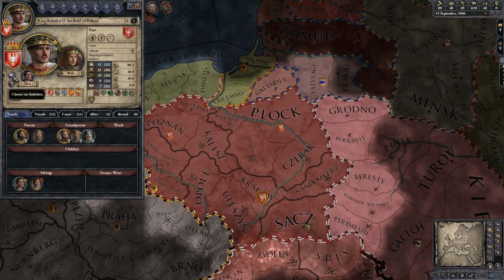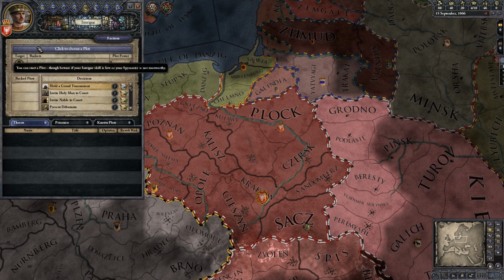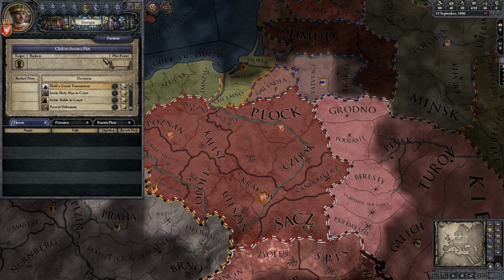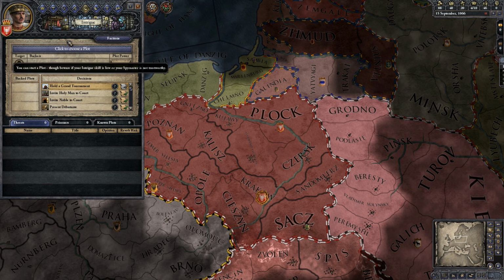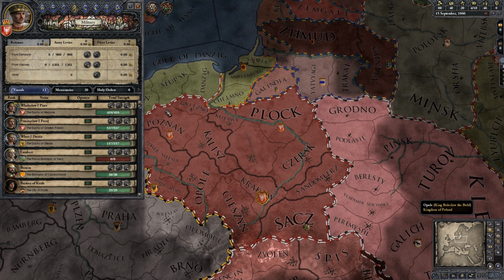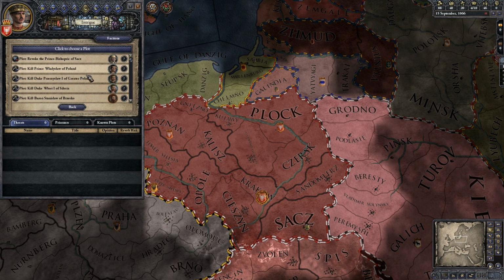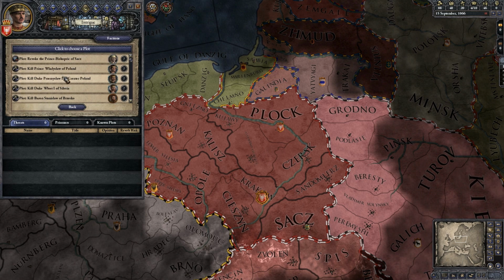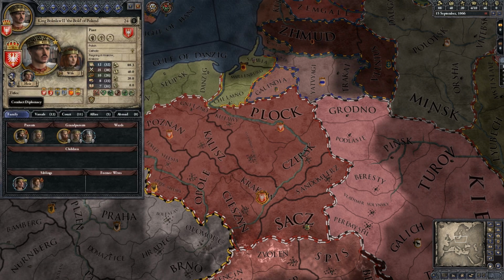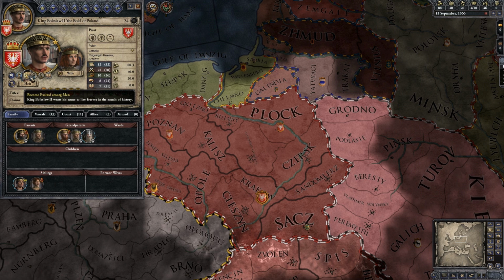Now they recently changed the ambitions so that they're different to plots. What you used to do is go into here and choose an ambition, and within the ambitions you could choose a plot if you wanted to. But instead now you have a plot which you can use to do whatever, and you also have an ambition which is now on your character tab.